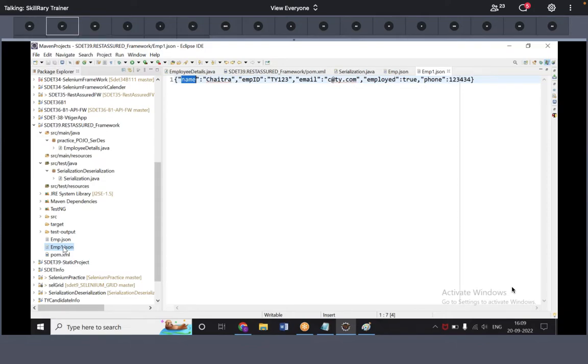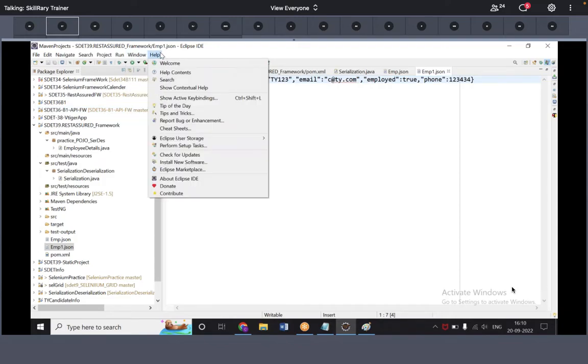Maybe when you installed your Eclipse, that file might be missing or not present. That's why JSON files are not opening. So go with the suggestion. Okay, anybody else facing the issue? .json file not opening. I think there is some option. Okay, go with the suggestion.